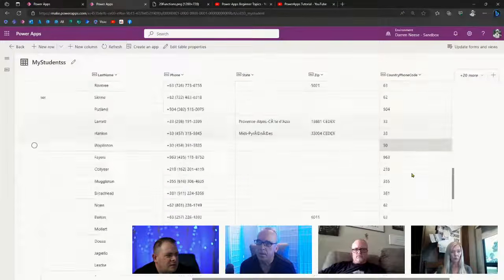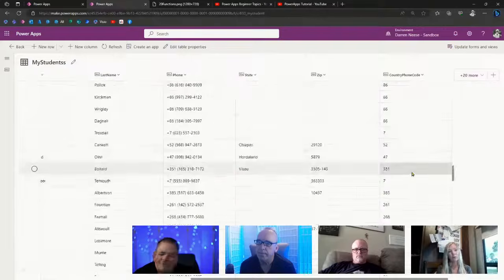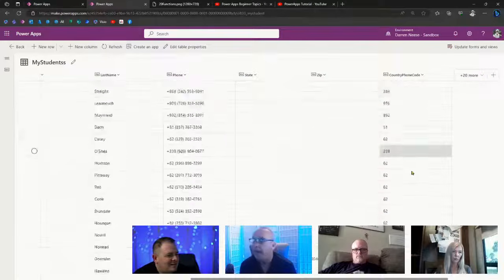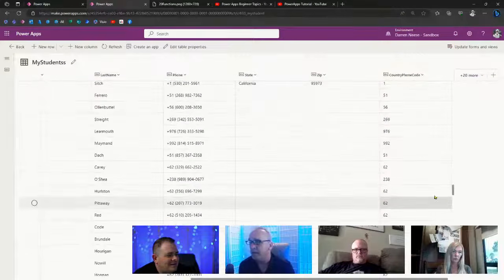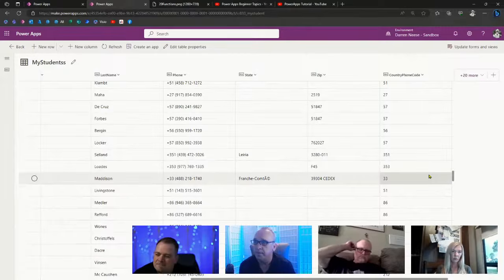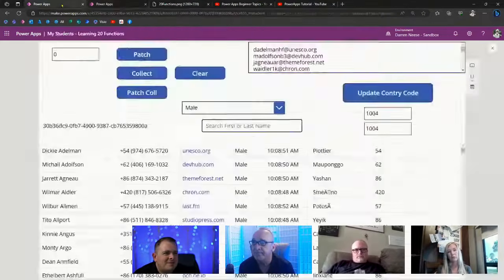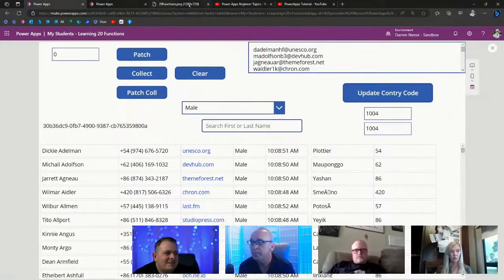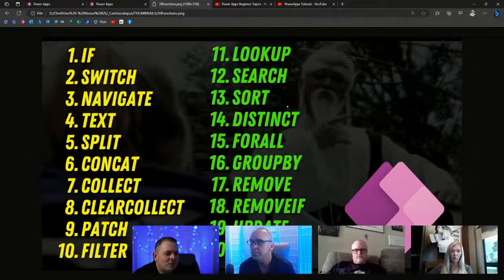Look at that. Isn't that nice? And that's an example of what I was talking about too. You see all those blanks in there. When you're doing certain operations, you might want to filter out all that blank stuff as you're working with your data. So I wanted to make sure we got some good data for that, because I want to do a group by. Okay, I want to do a group by.